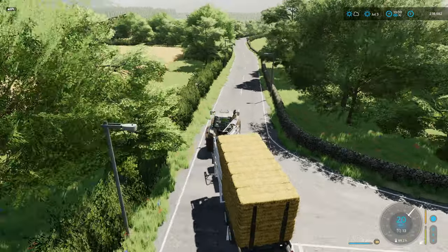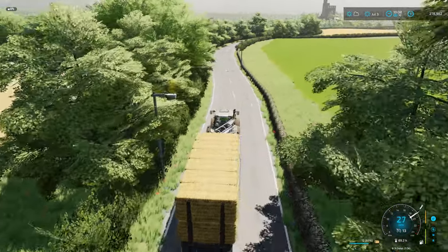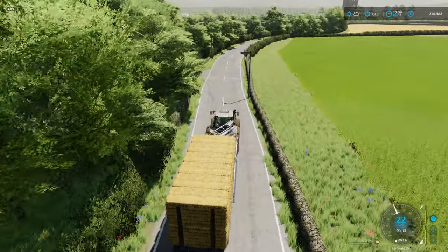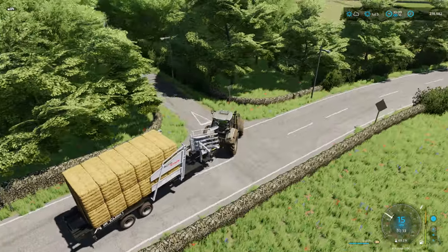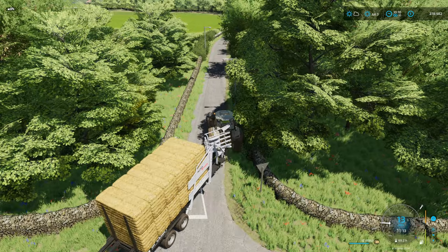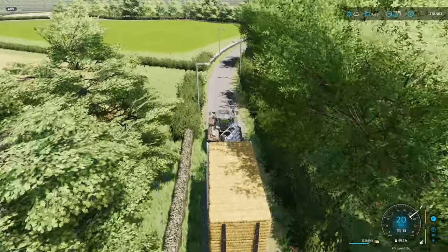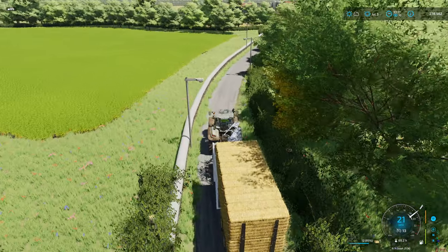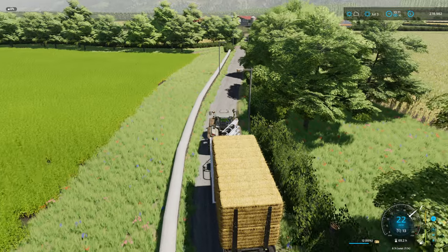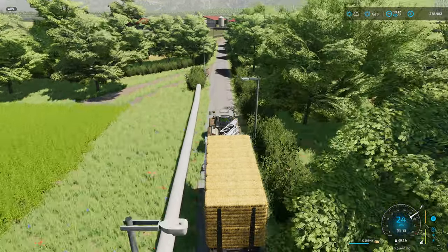So we'll drop these ones off at the farm. We'll go check on that. Now we shouldn't need, obviously, the grain combine header. But we can keep the Rostel Mash for the corn. I believe the corn should come in to harvest next month. We'll check that. So yeah, we'll keep the Rostel Mash for another month to get the corn in with.